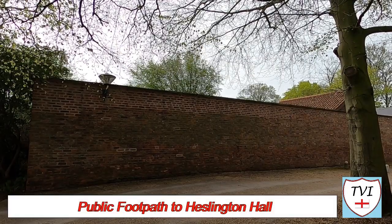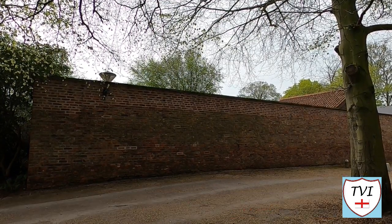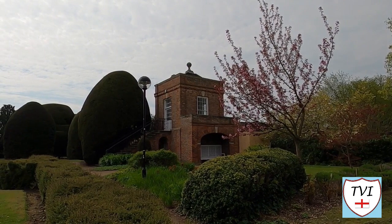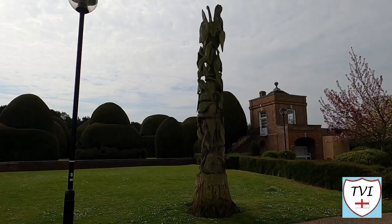As you walk through Zone 5, effectively Derwent College, the brutalist architecture starts to fall away, and it gives way to an area that wouldn't look out of place in a period drama. That's because we're approaching Heslington Hall, which is easily the university's most striking structure. These buildings were all once part of the hall's grounds and gardens.